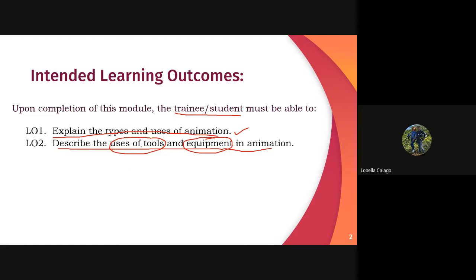So I will also incorporate under these topics what are the available software, it can be in the computer or in your cell phone, na pwede pong gamitin as an animation program. Bale, i-introduce ko lang yung mga softwares. If you want to explore on it, you can.